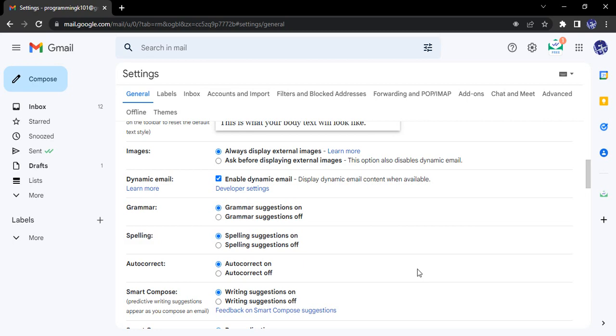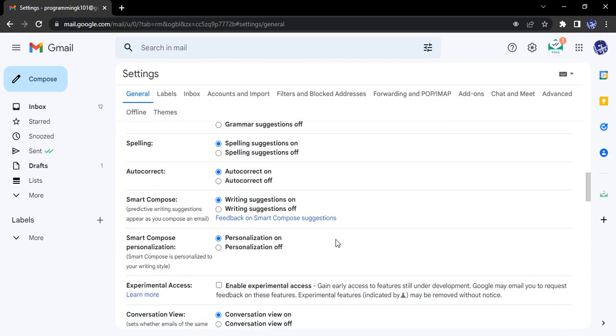So all these options that are provided to us by Gmail are actually a part of some of the general settings that are configured. So we will be seeing those settings and trying to understand how this whole thing works. So without any further ado, let us just dive right into the topic.